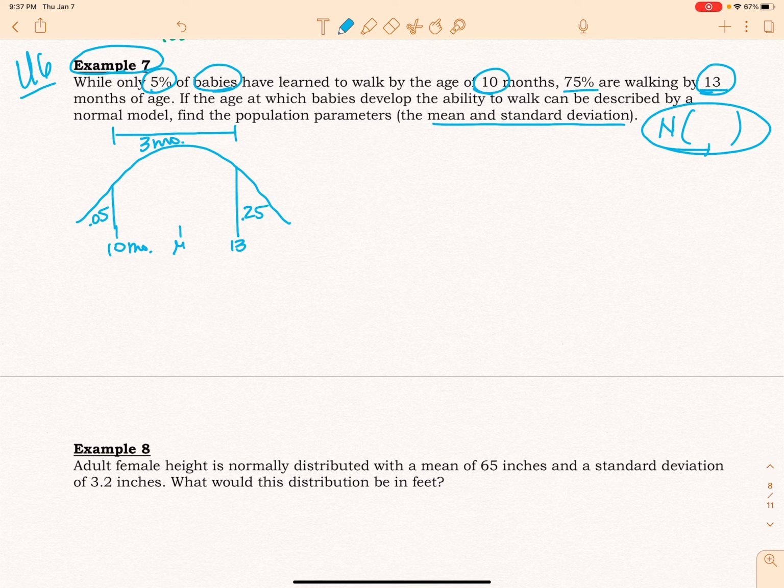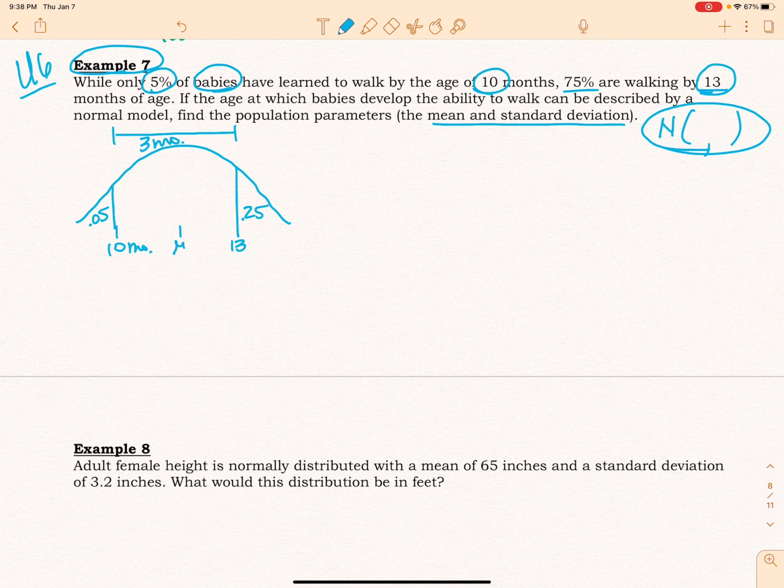There's a couple of different ways you can do this. I just gave you a visual here so you could see what was happening. One way is really easy, and the other way is a little more challenging depending on how your brain works. One of them is very algebraic, one of them is somewhat algebraic. If you do it the more difficult way, you're going to need to find your z-scores.